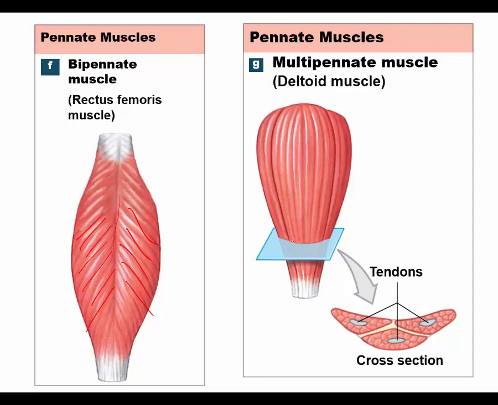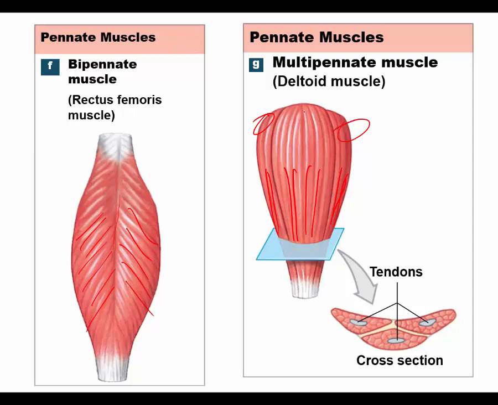If you look right here, you can see it's going out in different directions from the place where we cut it. As a matter of fact, the deltoid muscle is so multipennate that what it does is it abducts the humerus. But depending on how you turn your hand, whether you pronate or supinate your hand, depends on what section of this deltoid muscle you use.